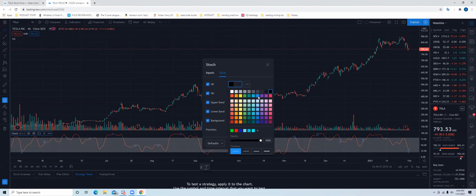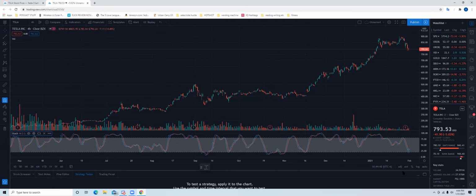I'm just potentially going to change the black line to blue because it's hard for people to see. Absolutely fine. Okay. But just keep in mind, no matter the color of the K line, the red line is going to be your D line. So the color that he's changing it to, just know that the red one is going to be the D line. All right. And so a value of 80 or above indicates that it's an overbought condition.